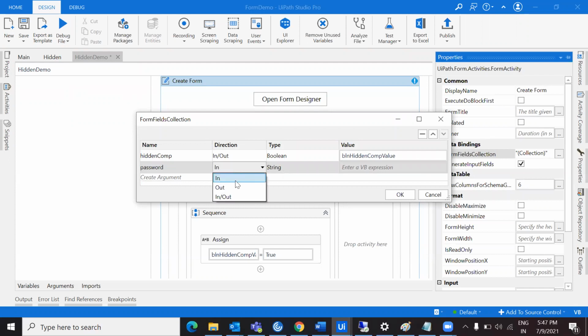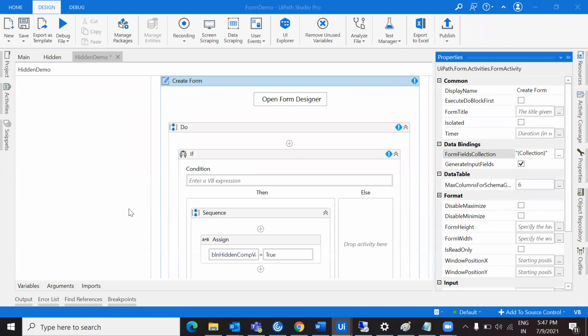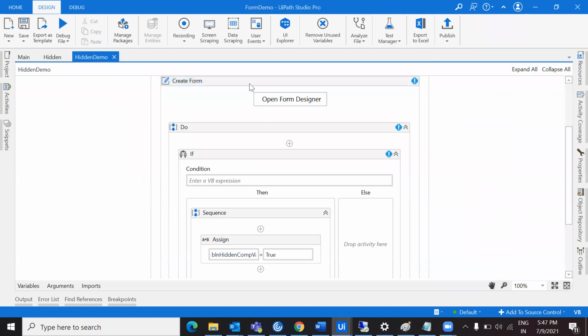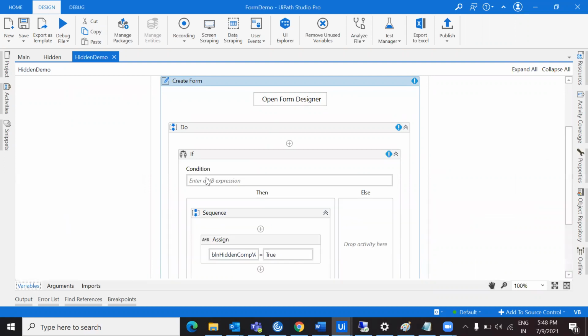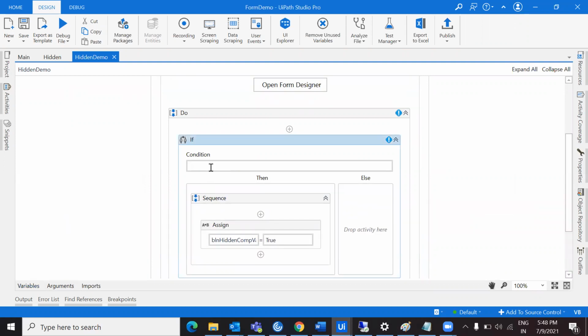Which is an output variable, and it's a string. And the value that we are getting from there is str password. So let me just take this value, str password. As of now, let's hard code this value to a certain value.